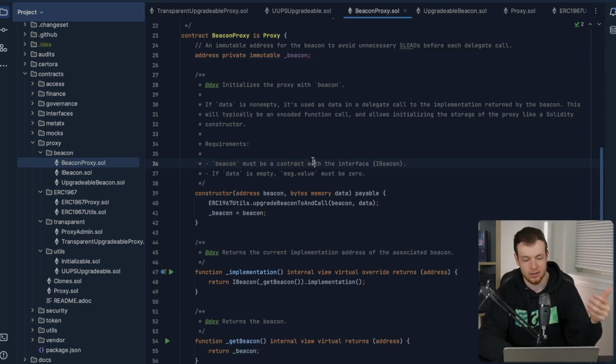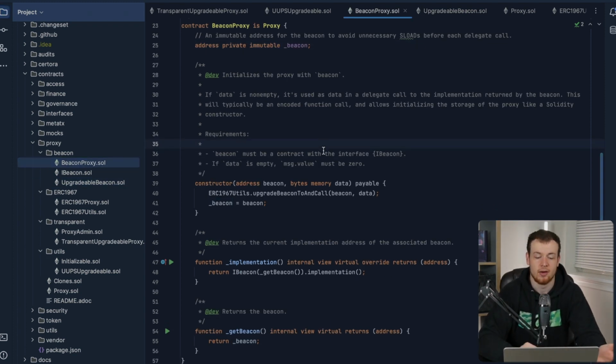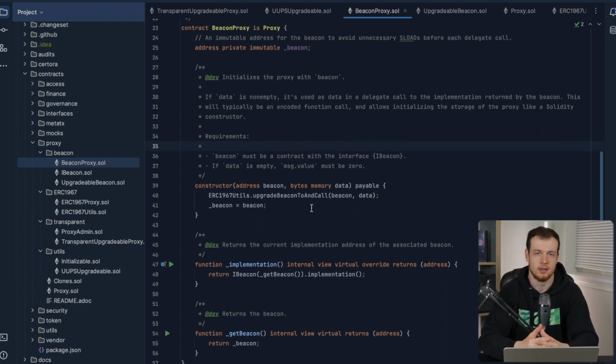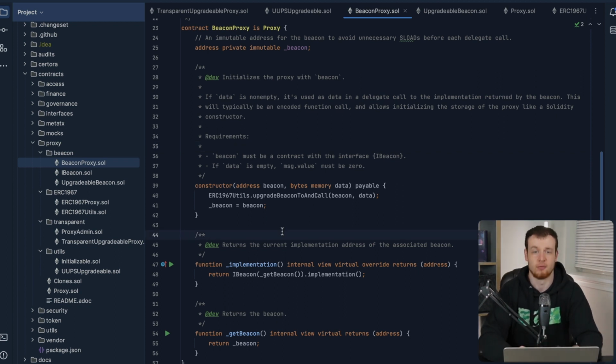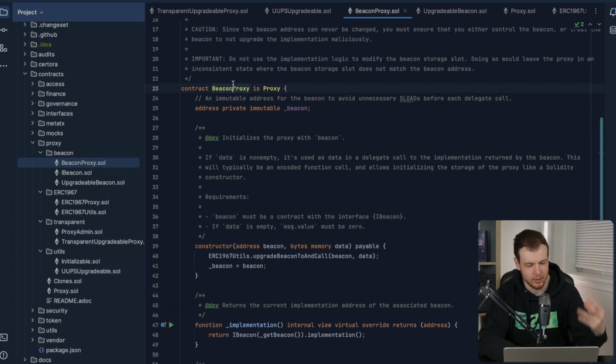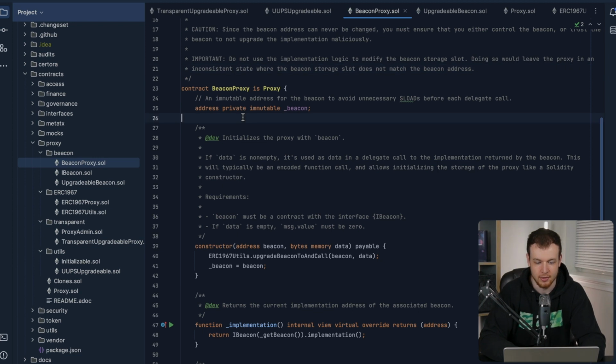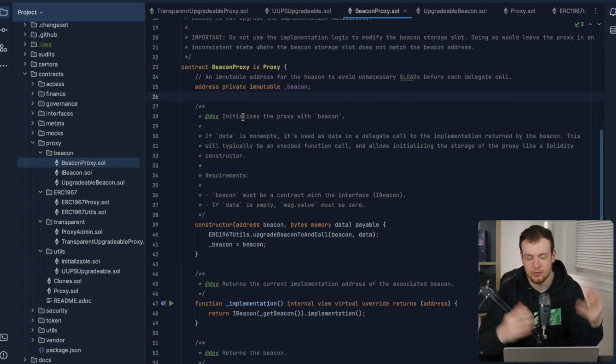And then of course, in the actual beacon proxy, yet again, we have removed that inefficient check of the admin, whether the admin is the message.sender, on every single delegate call. We do get that little boost of optimization over the transparent proxy. But of course, what are the potential downsides? Well, like always, we have any potential function selector issues with delegate call if more things were implemented in this beacon proxy. But then we also have an increased risk, perhaps, of storage collision.